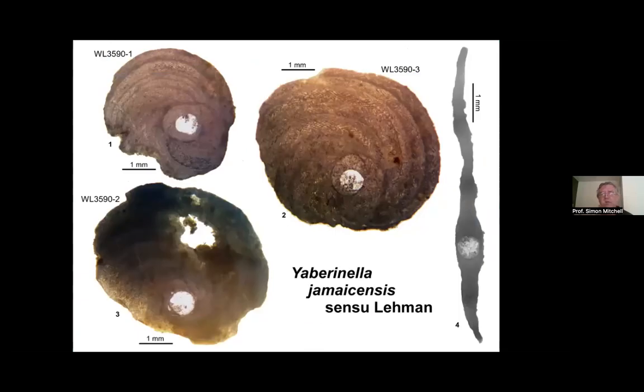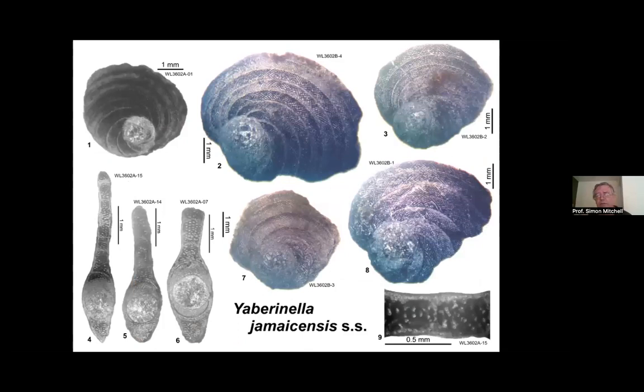These forms continue coiling around. And you can see the problems of trying equatorial sections when you look at an axial section of these things, because basically to cut through there you lose parts of the actual section because of cutting these, because they're not flat. And then the first one which was described is Jamaicensis, which shows these patterns here. And you can see the very large initial chamber and the swollen test around that first chamber.